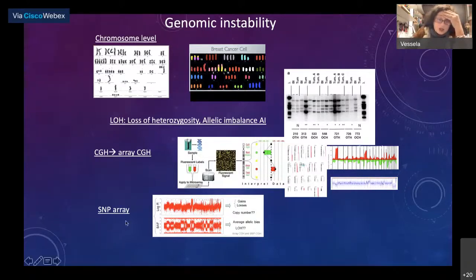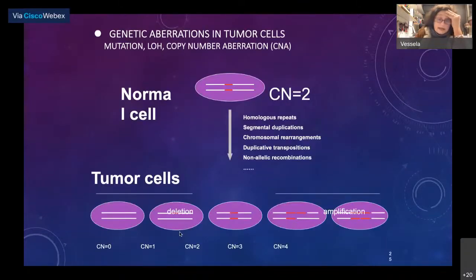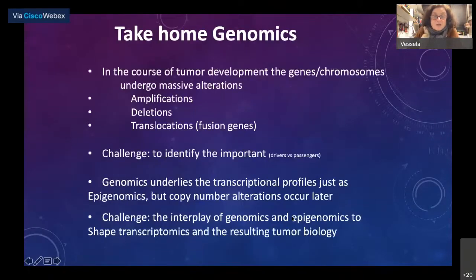And we see that it's actually not at all by chance which alleles do get amplified or which alleles do get deleted. And I will give you 2 examples for that. So this just exemplifies a normal cell where we have 2n, and that we can have a deletion or an amplification, or how these abnormal copy number states arise.